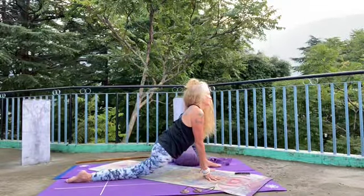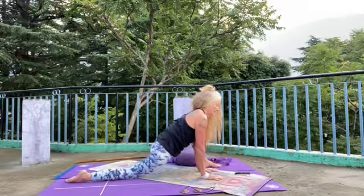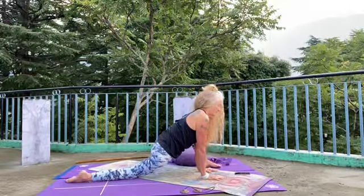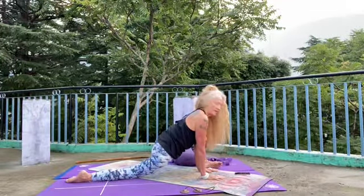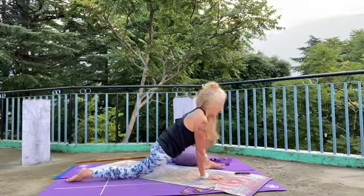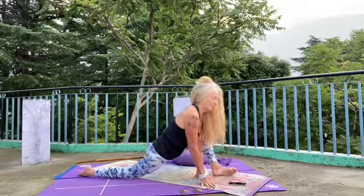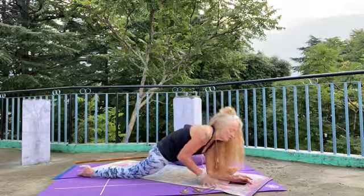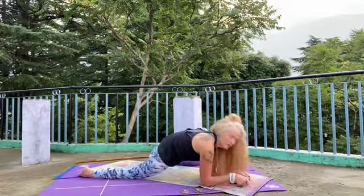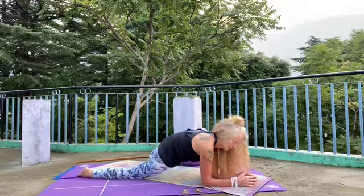Inhale. Drishti comes up through to the third eye. So then coming onto the outside of that left foot, and then come down onto the elbows. You can come down onto your block or bolster if that's in your practice.